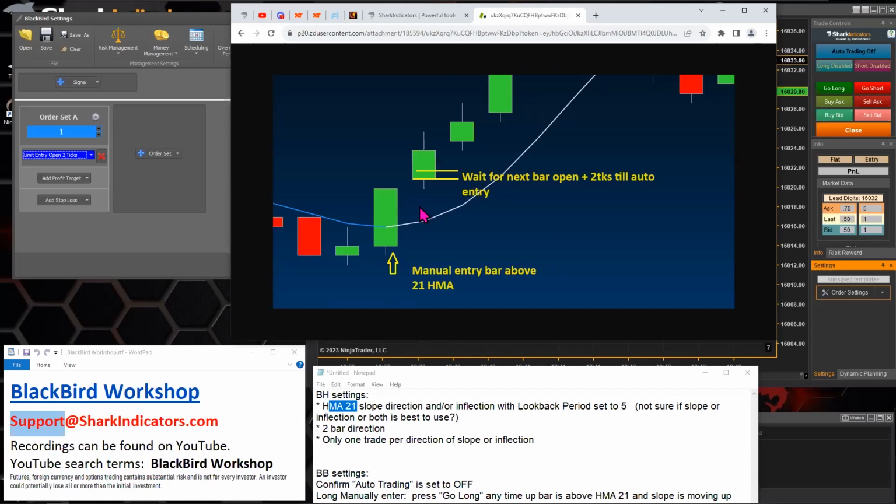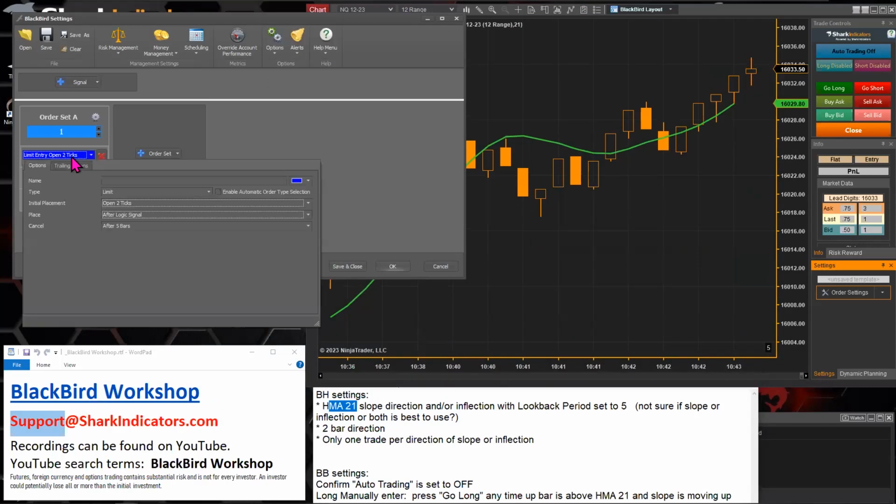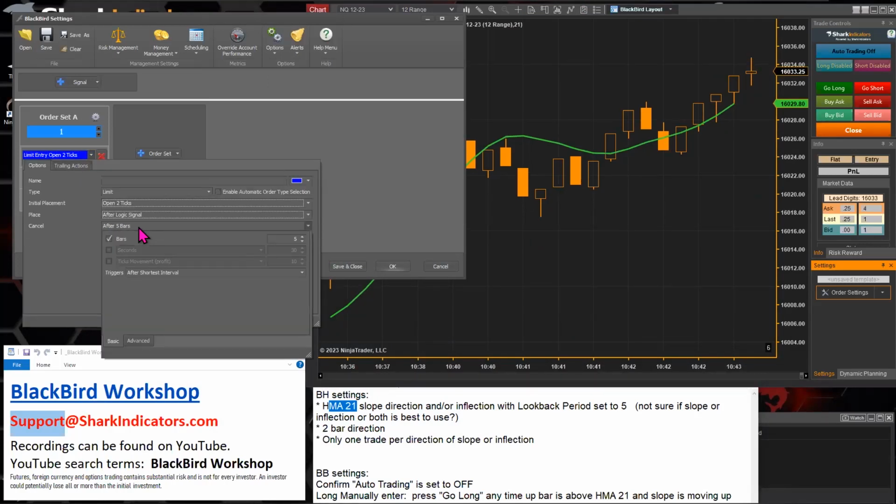So, knowing how this permissive logic was designed, I can take that and say, well, obviously that should apply to when this limit order should be canceled, right? So cancel it after 5 bars. Although, because we're discretionarily using the buttons here, we actually need to add one to this.